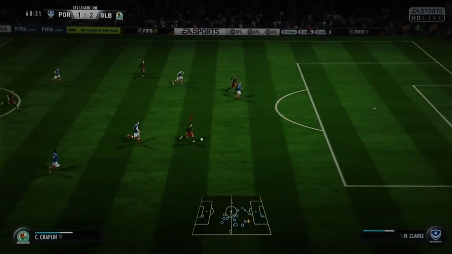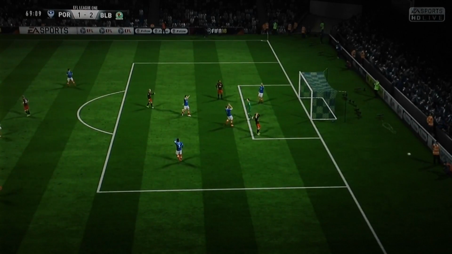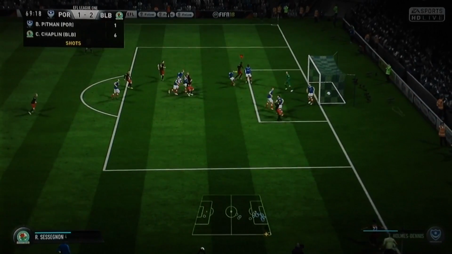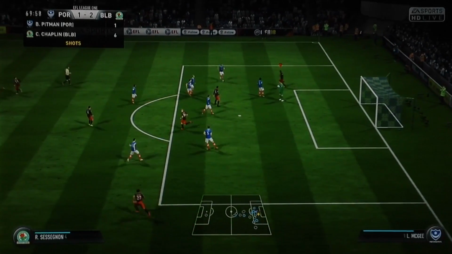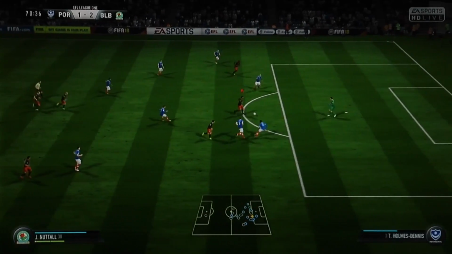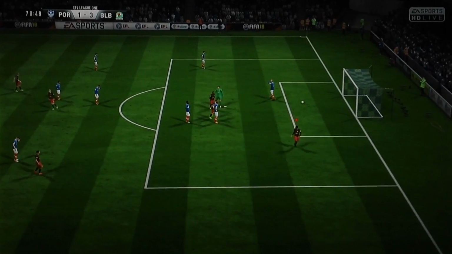He's just in mountains of space and Portsmouth can't deal with him. Good save that time from McGee. It will be a corner kick. Mulder whips it in. I think the keeper's going to come out. Sessegnon was going for the header, but good catch from the keeper. Oh, and he's fluffed it there. Nuttall! 3-1! What an absolute howler by the keeper.